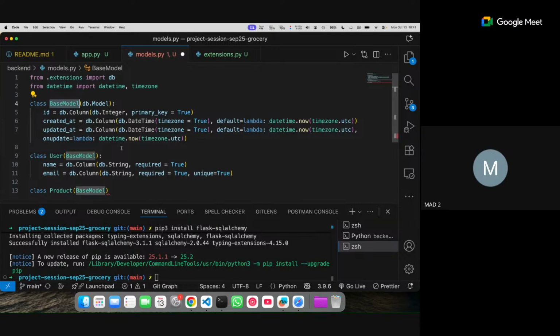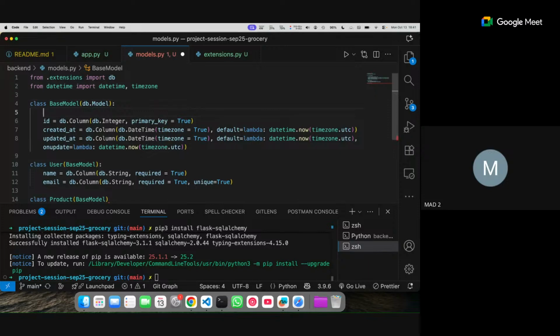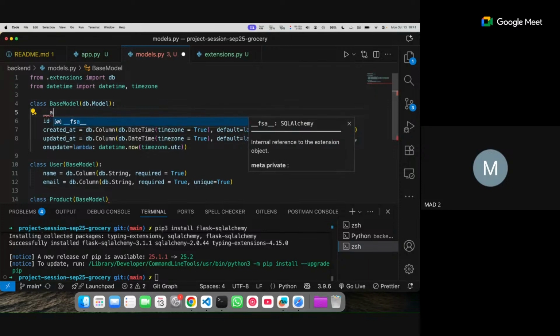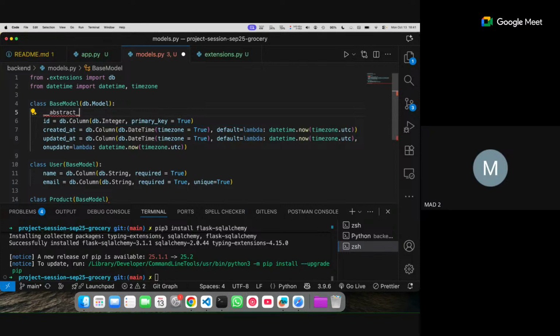For that, we have a special thing that we can add, which is abstract is true. This tells SQLAlchemy not to create a table for this base model because we are not using this as a table. We are just using it as one place to write all the common fields. Is it okay?